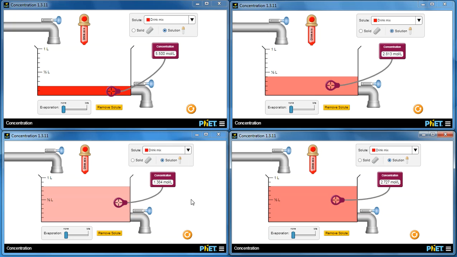Remember, I only added water. I did not add any drink mix. So I still have the same amount of drink mix in the first 3 because I had originally 200 milliliters in each. And I've still got double the amount of drink mix in the bottom right one compared to the others, because remember I started off with 400 instead of 200. So although these have the same concentration, I have double the amount of drink mix in here as well as double the volume. So you can also explore this simulation if you want to go over these concepts again.